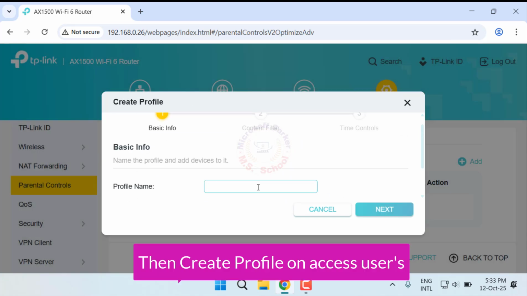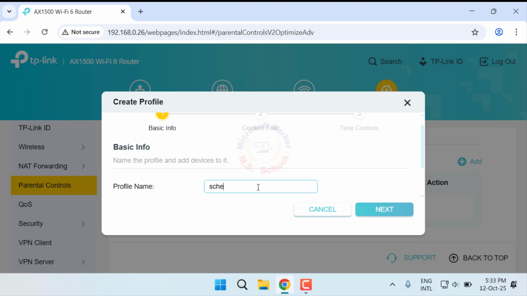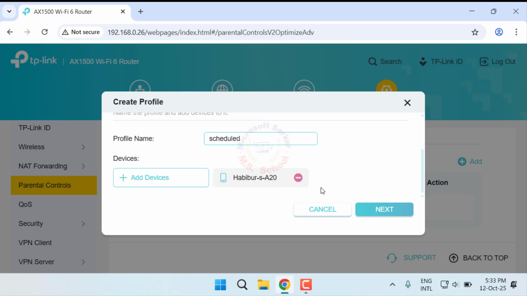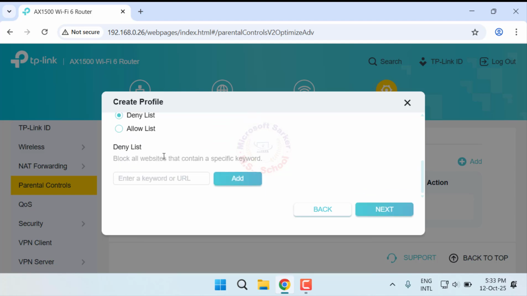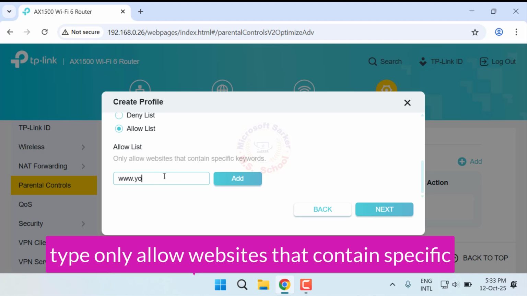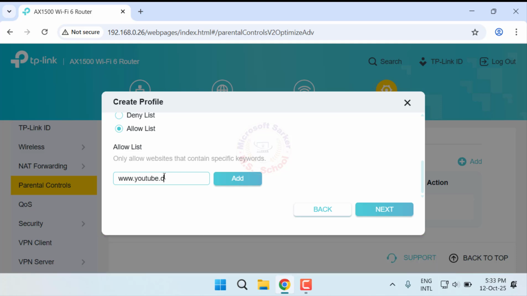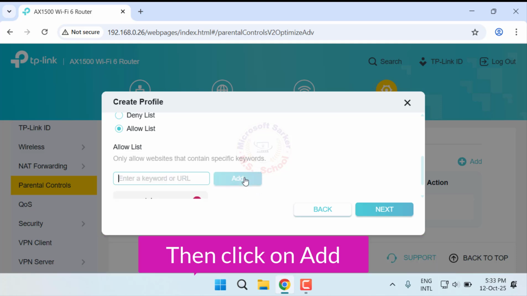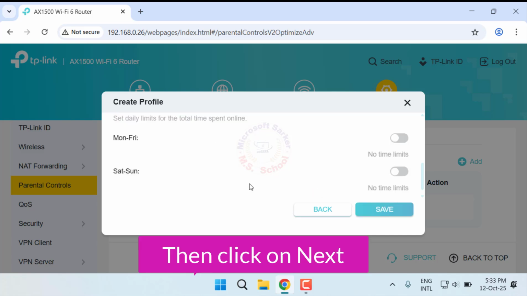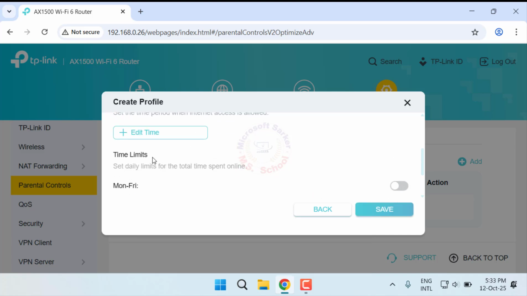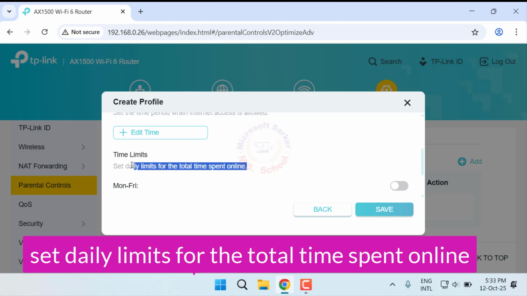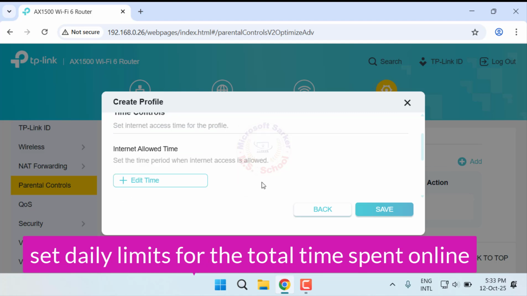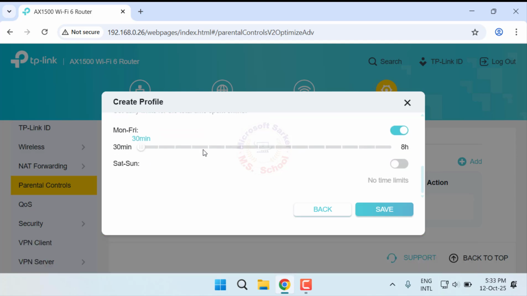You must create a profile name for the user. Then click on Next. Type only the websites to allow or deny that contain specific words from the Choose Profile menu. Click Add and click on Next. Set daily limits for the total time spent online or the time period when internet access is allowed.